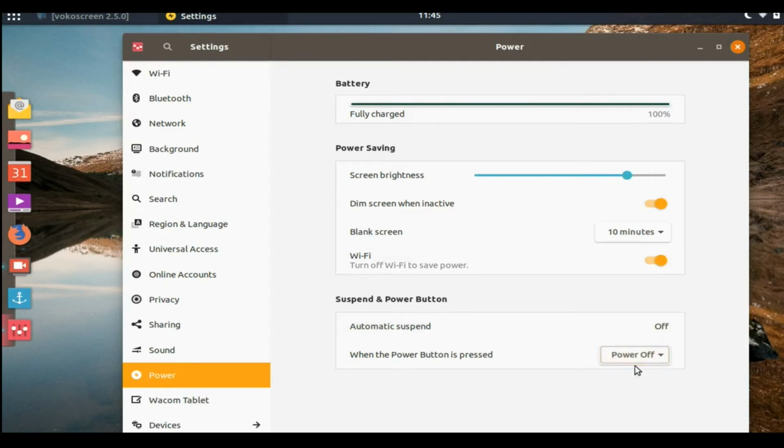I'm going to say power off. Suspend doesn't turn off the machine. I don't like hibernate at all, and suspend saves a little power, but you're still using power.